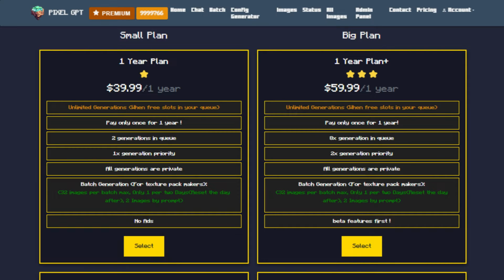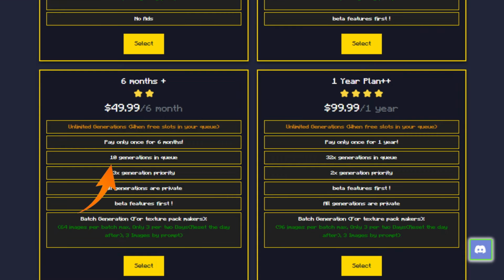Some people will be critical and say that everything should be free, although those people are never really the ones creating real working products. So all the plans you see on the page let you generate an infinite amount of images, but where the different plan levels intervene is on the number of simultaneous generation requests you can make and the priority for your image to be taken by a generation server.